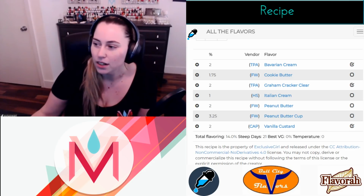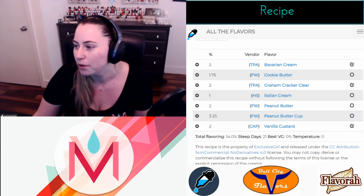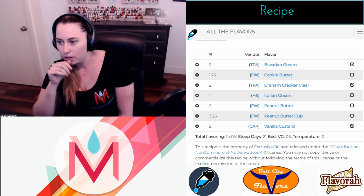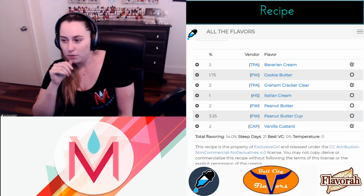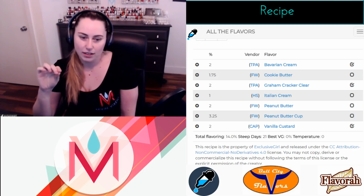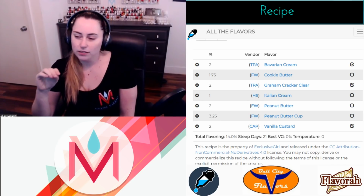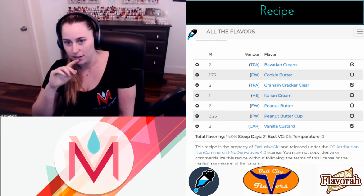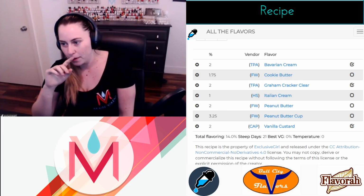It's just cinnamon. But yeah, I ended up going 1.75 on the cookie butter. You could go a little bit higher, but I wouldn't recommend going too much higher. In this mix, it's just a light note of the crust. I wanted it to be a thin crust, not bring it too far into the bakery realm.